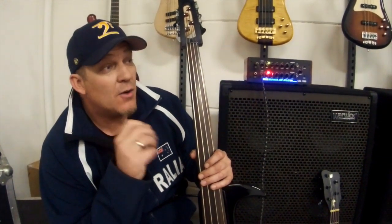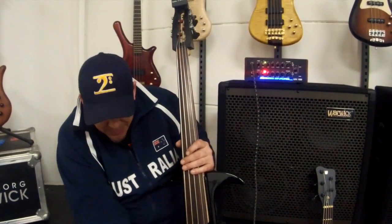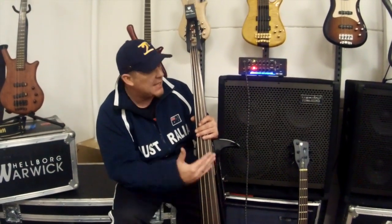The thing to realize about this right off the bat is that it's just like an upright bass. So if you're an electric bass player who wants to switch over to upright bass, this will take you to what an actual upright feels like. I mean, in terms of scale, it's just like it. So as I'm playing it, it feels like playing an upright bass. It has the same scale length.